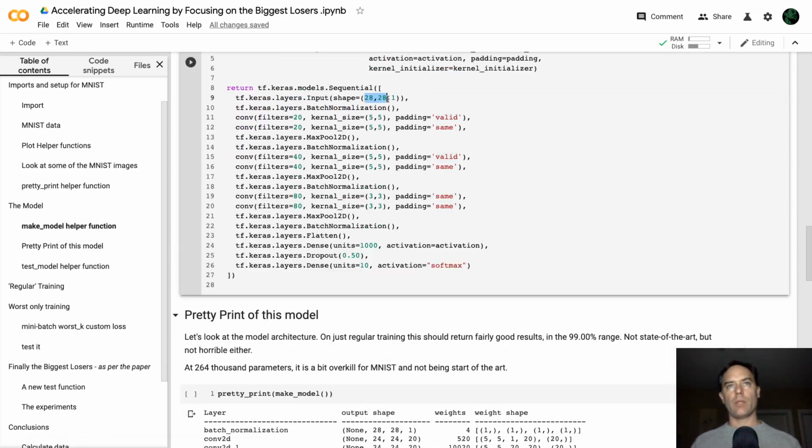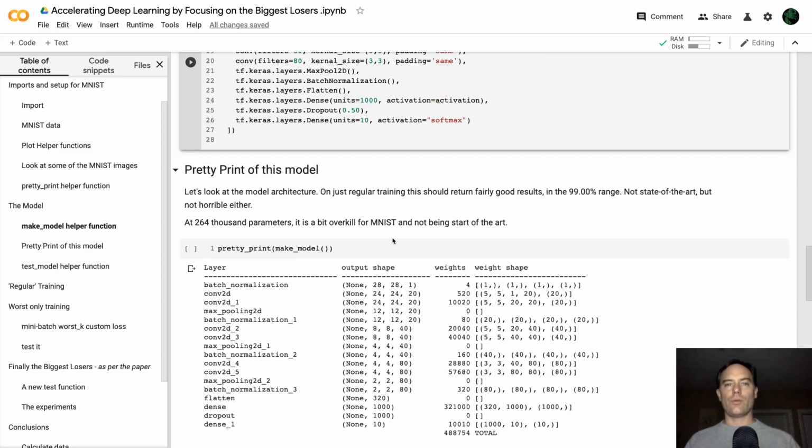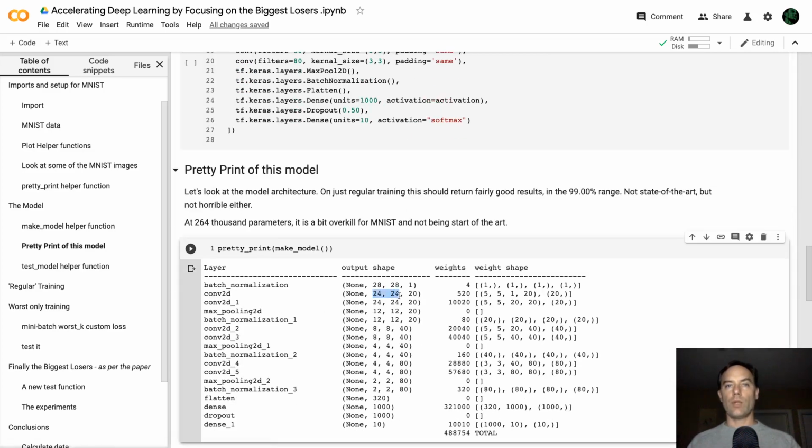The input's 28 by 28. So this is our input. But our convolution is the square that goes by 5 by 5. And because we say that it's valid, we don't allow that square to go outside the image. Well, since the square is 5 by 5, we're going to lose effectively 4 pixels on each side, right? And so that makes it 24 by 24.